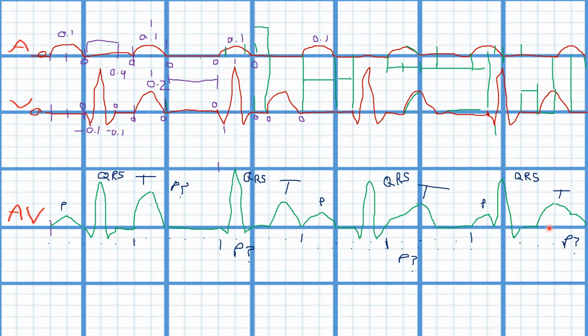But yeah, this is going to be a very irregular rhythm because, as I said, we're lumping the electrical activity from the atria and the ventricles together at the same time. So that's why it looks so crazy on a normal EKG, because we don't have the ability to separate the atrial and the ventricular electrical activity from each other. So we just lump it all together and it looks really crazy.